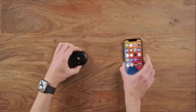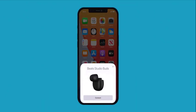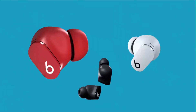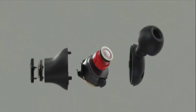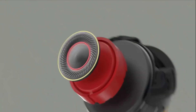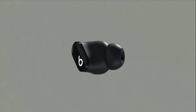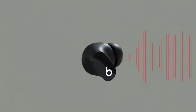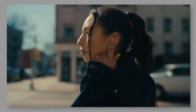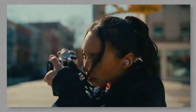It features simple one-touch pairing for Apple and Android devices and easily connects via Bluetooth. The custom acoustic platform has layered drivers for outstanding stereo separation. An advanced digital processor enhances clarity and noise cancellation. During phone calls, dual beam-forming microphones target the user's voice and filter out external noise.